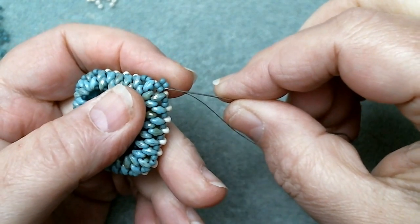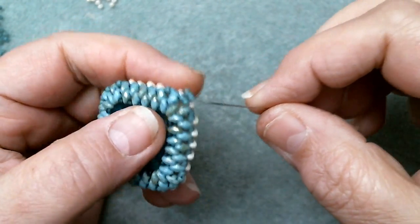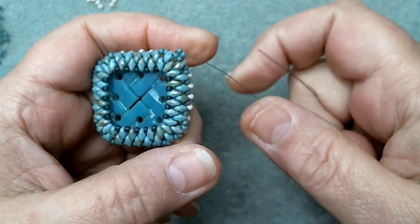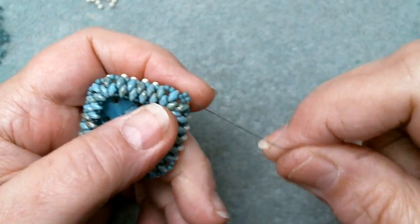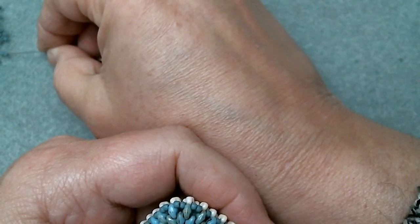because this is where there's going to be lots of the weight of the pendant moving around and swinging on the actual bail. That's where the most wear and tear is going to be on the project. So you want to make sure you're good and secure there. So that's one set. So let me grab another set.